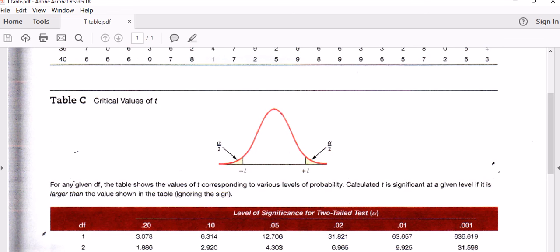When our calculated t is less than the t from the table, called the critical t or t-crit, then we retain the null hypothesis, which means that it's possible that the population means are the same for both groups. But again, in this case, our calculated t is greater than our critical t, and so we have some evidence that there is a real difference in the means between the two groups.